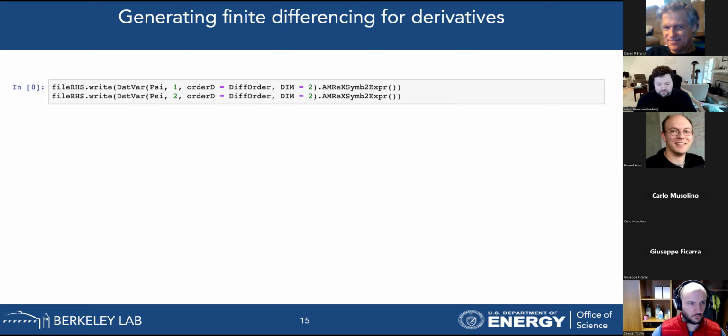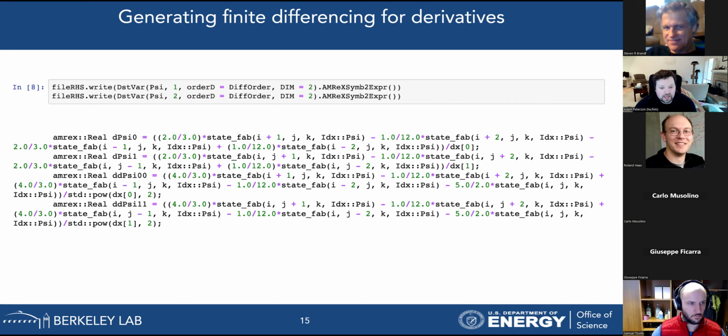Additionally, for automating things like differential objects, we want our code generator to be able to do that as well. I want to be able to take a symbolic object and tell it, I want the first derivative to fourth order accuracy with central finite differencing, for example. I should be able to just say, take the derivative of this, spit out the expression that it contains, and I should be able to automatically generate this information.